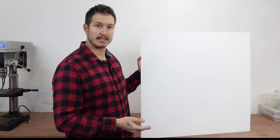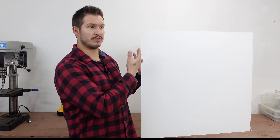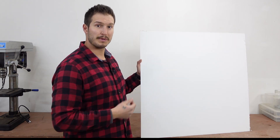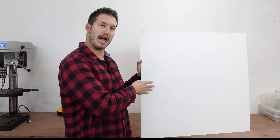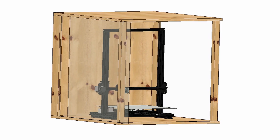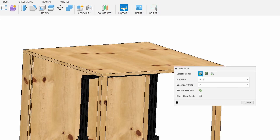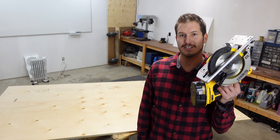I don't know what your experience is with plexiglass, but I tend to always shatter it when I try and drill through it or end up snapping some weird piece off. So because of that, I'm not going to install hinges — I'm actually going to do some sort of sliding mechanism on the doors. The good thing about designing it in Fusion 360 is I can measure each component, take that measurement, draw it on a piece of plywood, and then use a skill saw to cut it out.